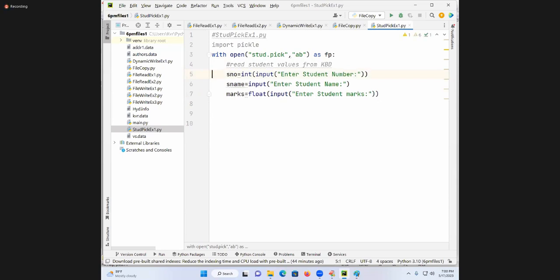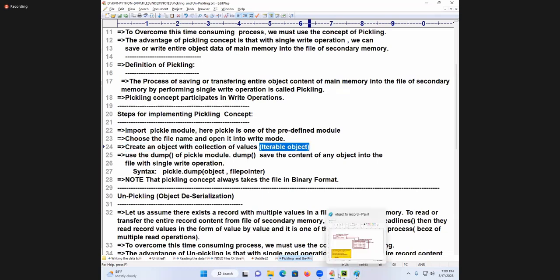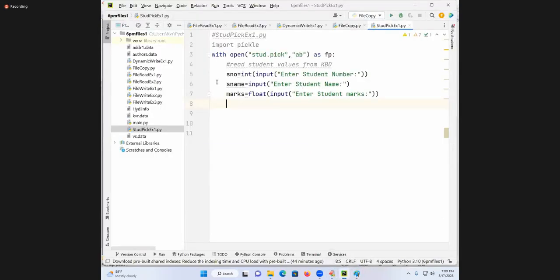Now I read the data. This data, 3 values are there. Iterable object I want to take. In our steps, it is an iterable object. Iterable object means what? I will take some object where I can add the data. So what I am doing is create an empty list and add the student values.